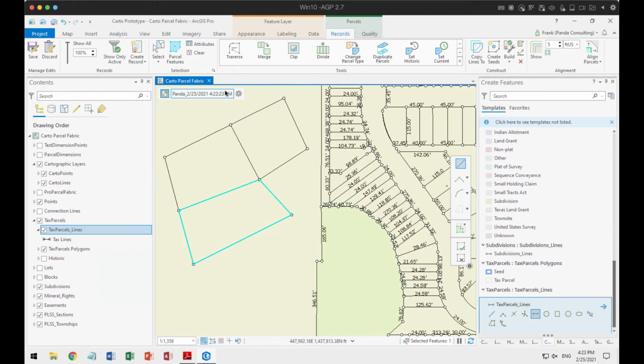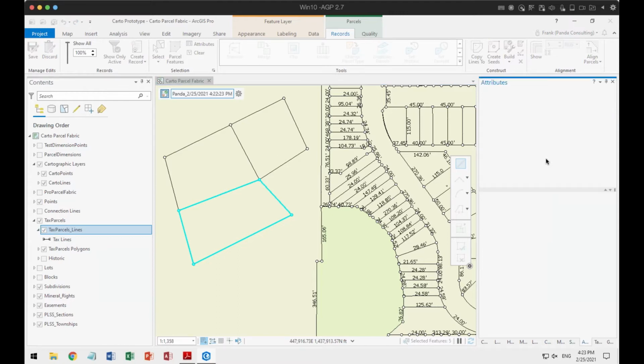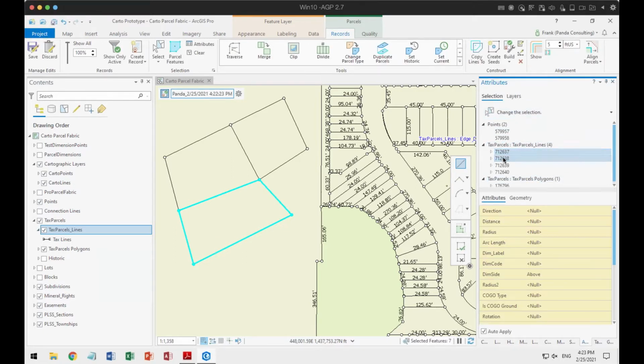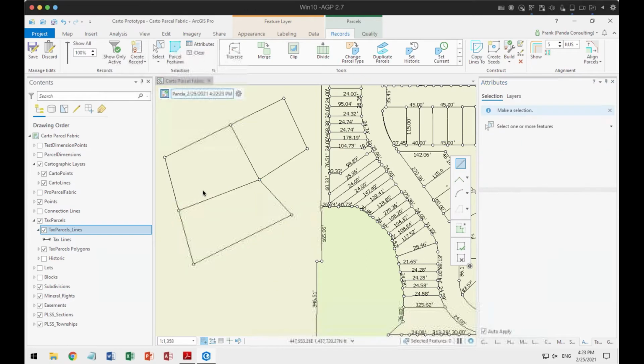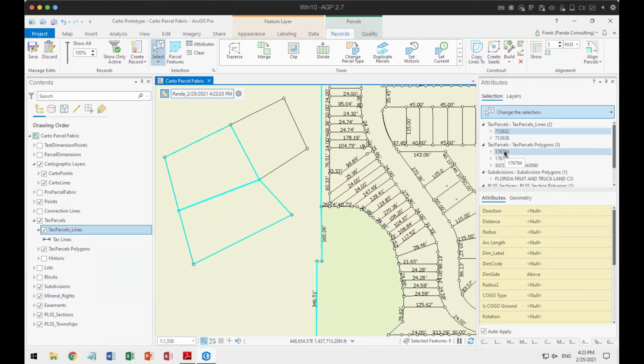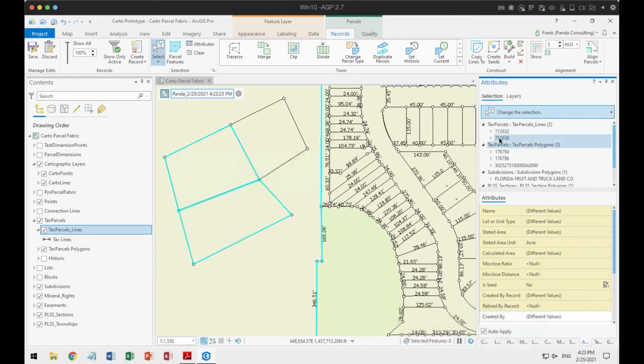Now when I go and build this, let's clear this out and say, show me everything associated with this. And I should have 4 lines. 1, 2, 3, 4. When I go in here, I should have 2 lines in here.